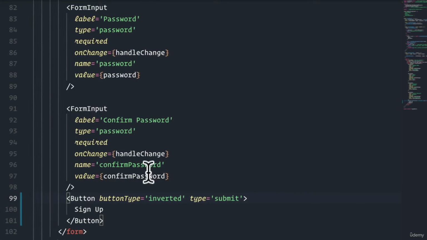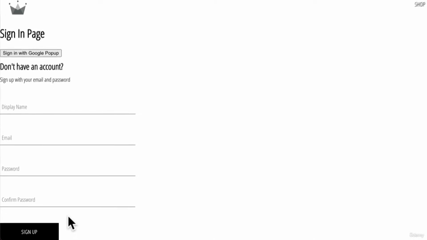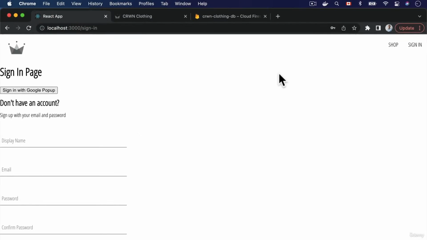So there we go. We have our button component. I'm going to switch it back to the default, and it's the default. Awesome. So we've styled our signup component as well as our button. So now that we have all this set up, let's actually work on our signup page, and then we can finish up this overall page for sign in and sign up.